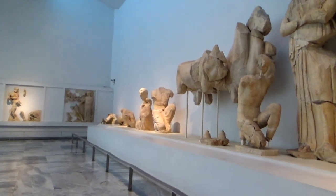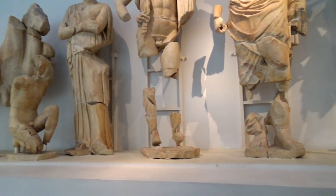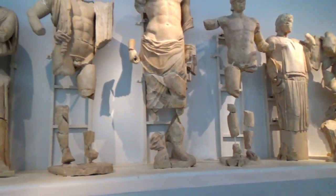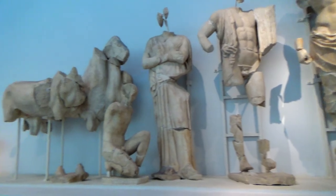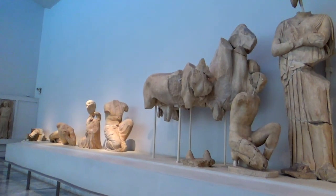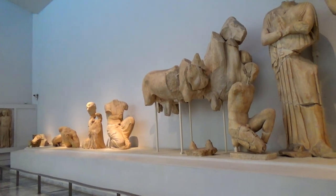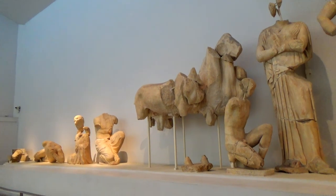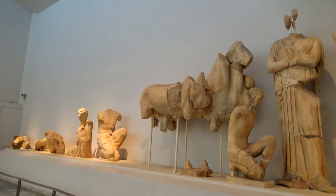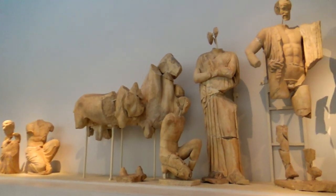So this here is the east pediment of the Temple of Zeus, the chariot race of Pelops and Oinomaus. Let me tell you the story. So basically, there was this guy named Oinomaus who had these invincible horses. Let's start from the start. The horse race, okay. The winner would live and other people would die. Oinomaus had horses given by Ares, the god of war, and they're basically invincible. They kept on winning and everyone else died and died and died.